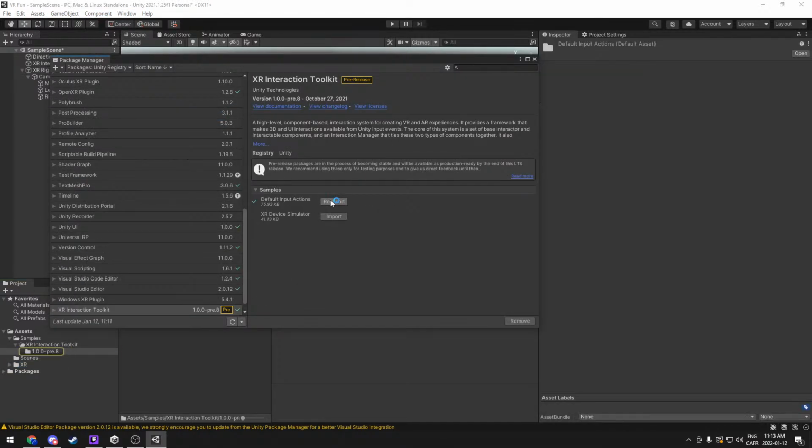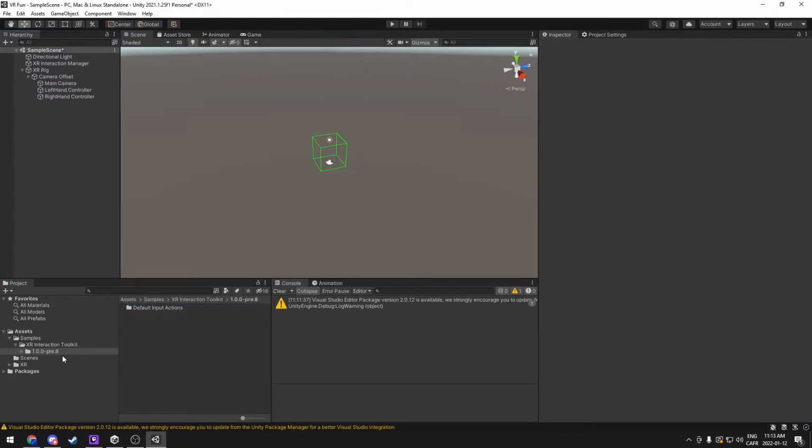Samples, default input, we're going to use that. Defaults, we're going to go into that, get these.